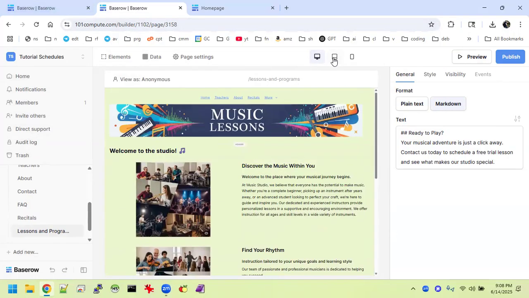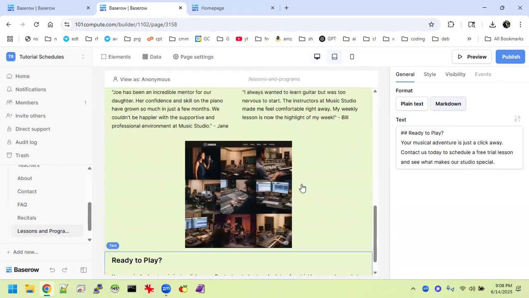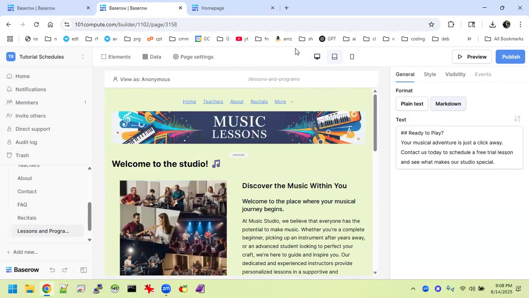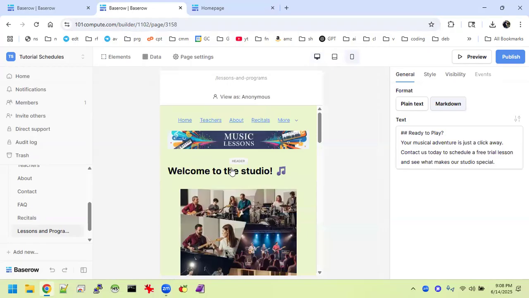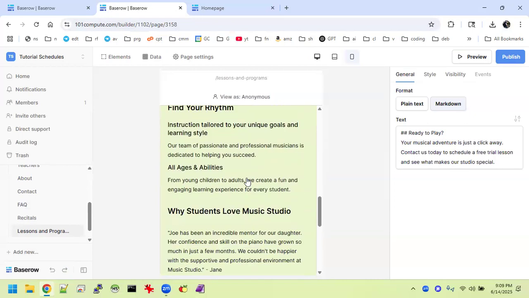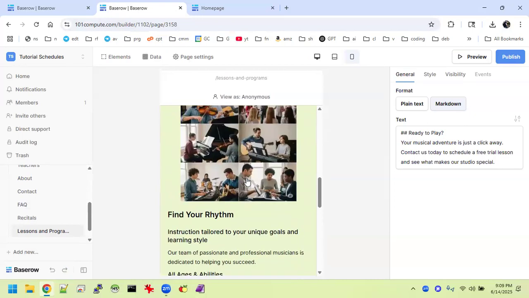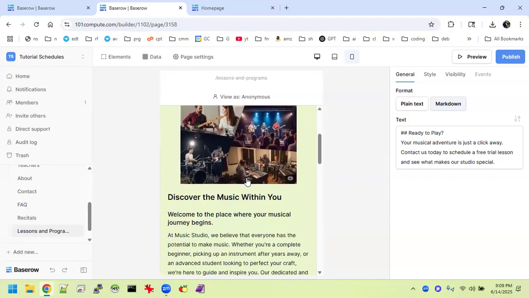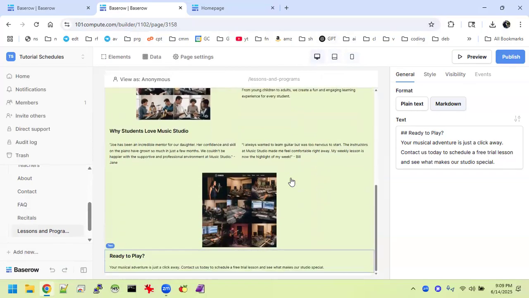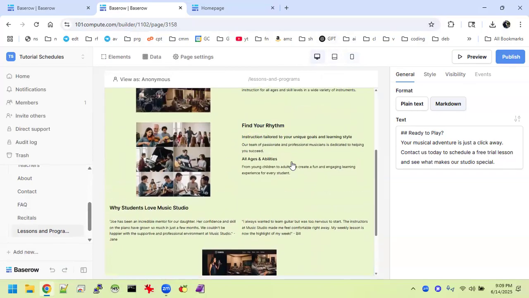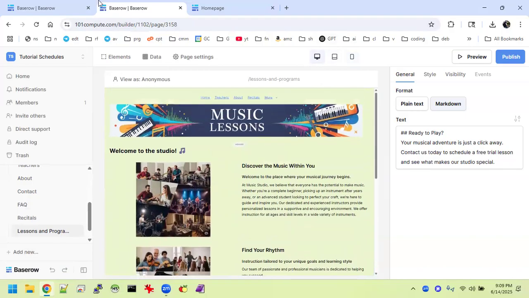And we have now duplicated our page. And we can see how it looks in tablet format. So everything is laid out with a little bit different styling and arrangement and padding and formatting. And then on a phone, you can see the image is smaller. I still have that menu appearing across the top, and then all those columns are rearranged vertically so that they're not squished onto the page side by side. And Baserow takes care of doing all of that for us. We just put some things into columns and they're automatically arranged when the page size is too small. Okay, so great. We've got the homepage done.